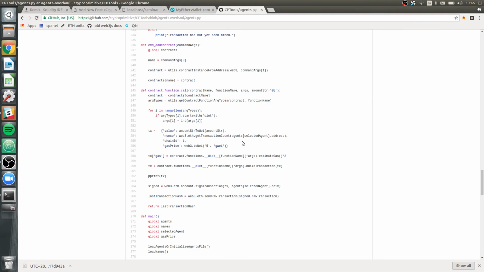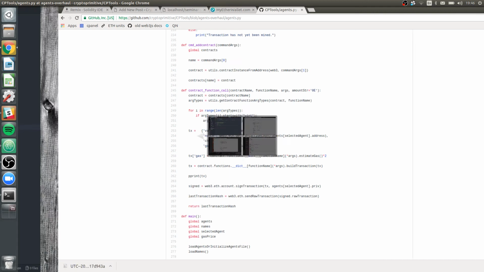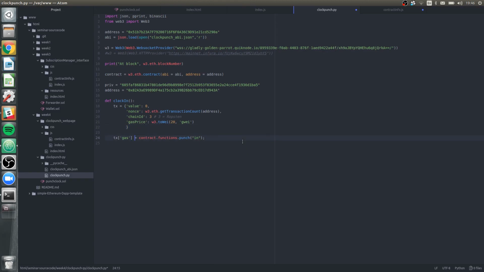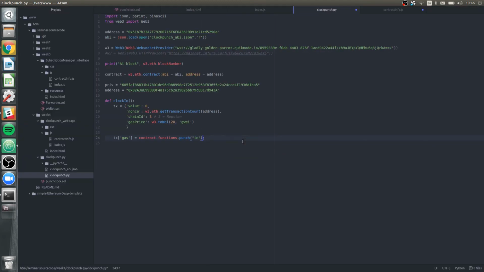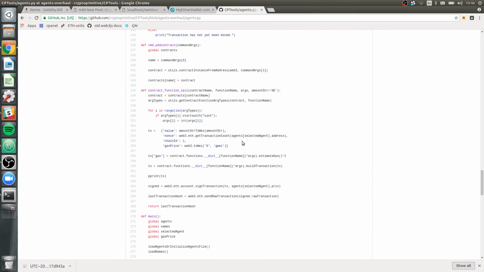Anything else? Nope. And then we need to estimate the gas, which I have down here. So we're adding a gas item to this dictionary. Now in Python, I don't think this actually calls the function, just sort of prepares it.